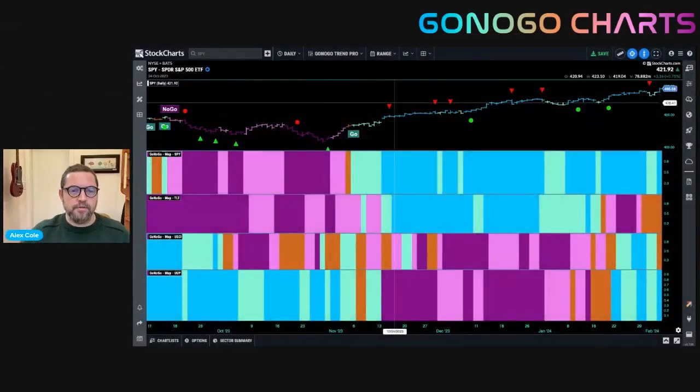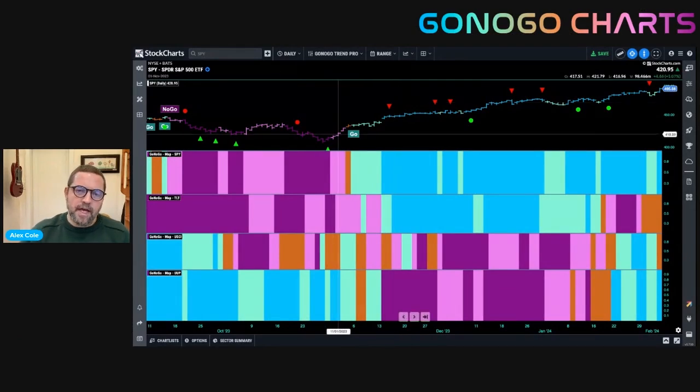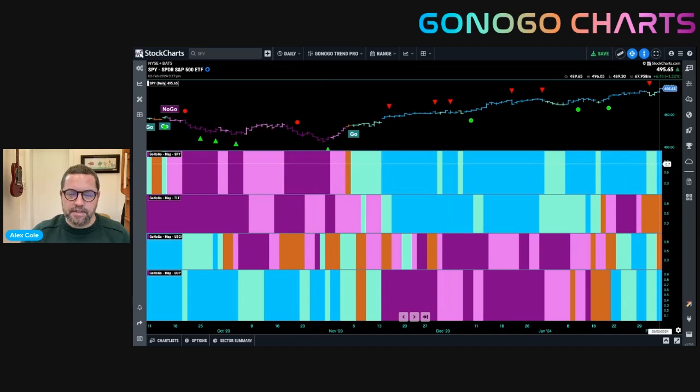So let's start, as we always do, with the asset class heat map. What we're going to do is walk through from the top. The equity markets are in the top panel. You can see that they have remained in a go trend, in fact, have strengthened again as we speak today. Today being Friday, the last day of the week, we see the equity market strengthening once again, painting a bright blue go bar.